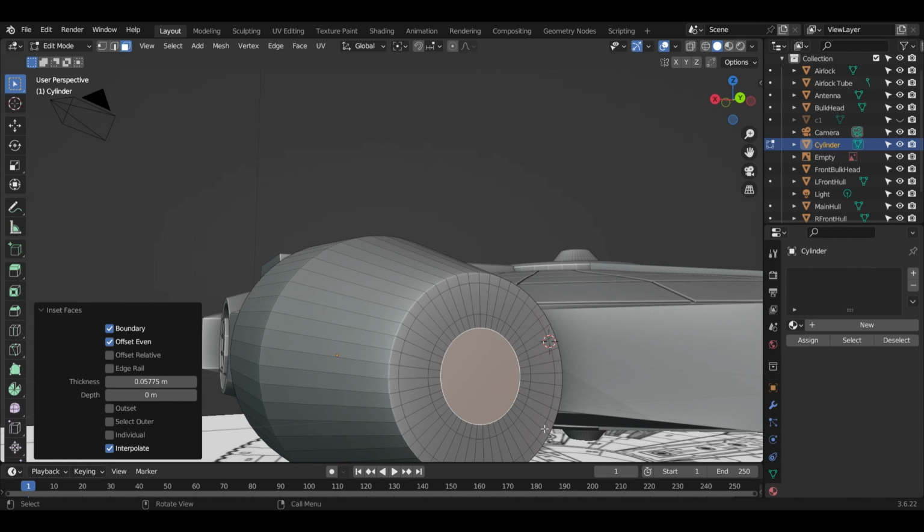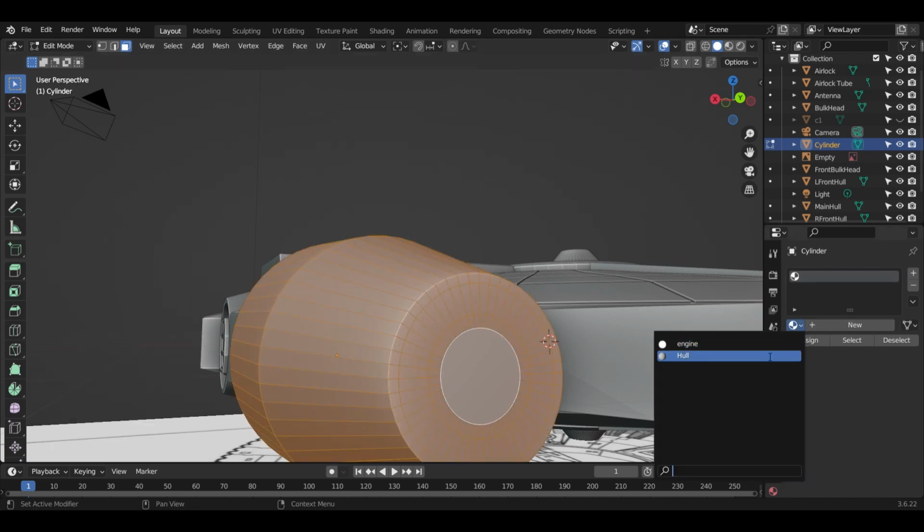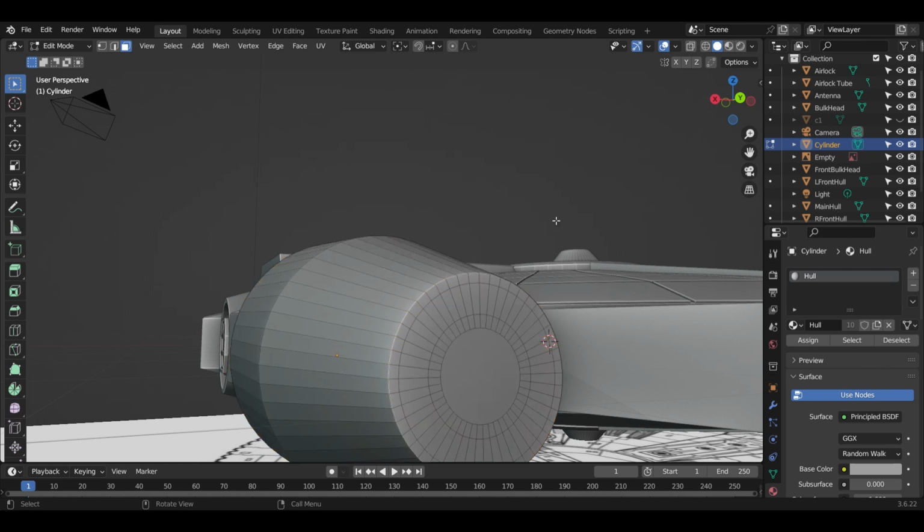Press A to select all and add the hull material to the cockpit. Now select the following faces.